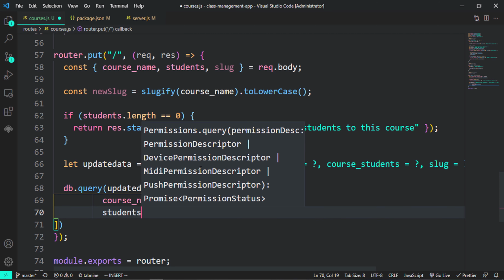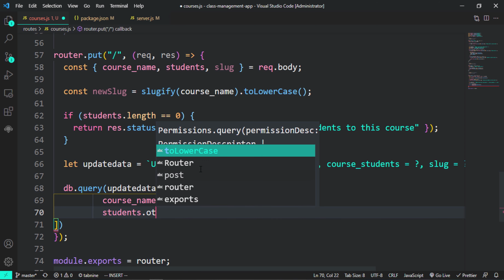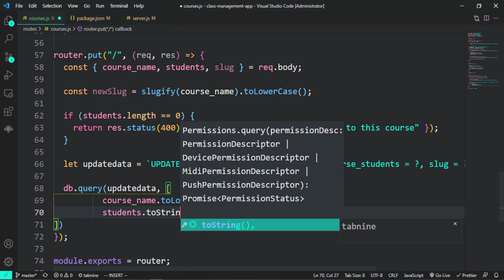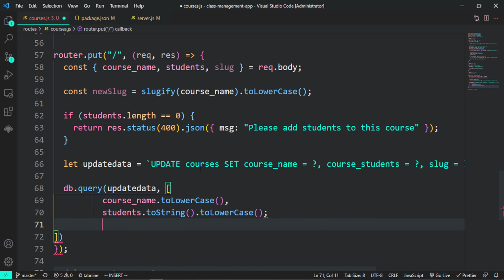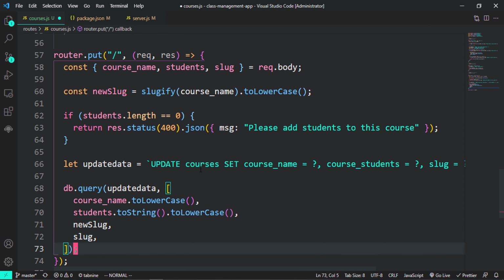Then we have the students. For the students, we just have to convert that array to string, and I'm gonna make it lowercase as well. Then we now have to put down the new slug, which is going to be the new slug from the name. And lastly, we are targeting the old slug, which is just slug.